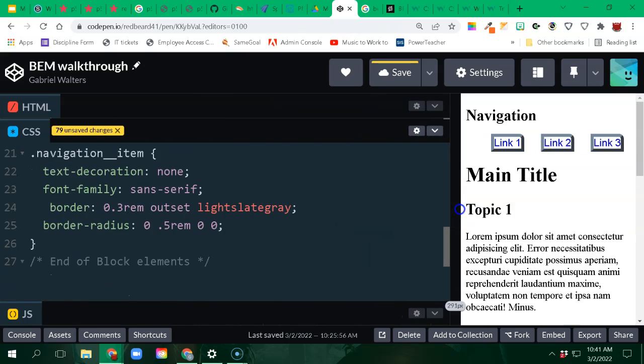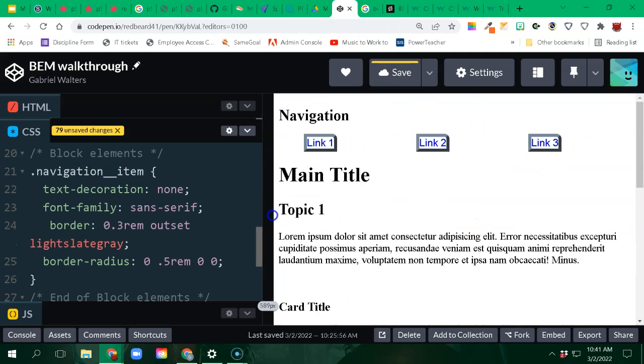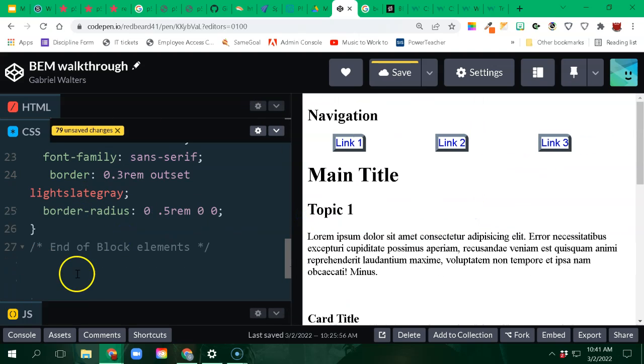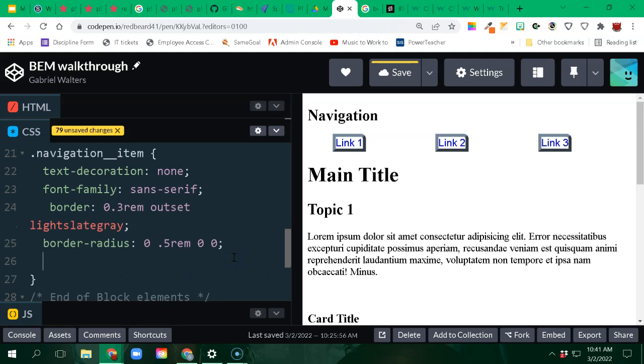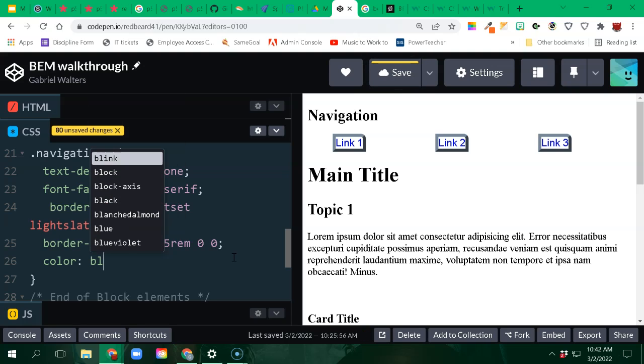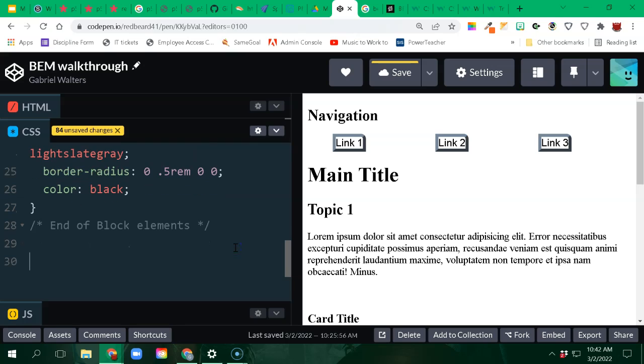We have buttons that are kind of moving. They're staying in there. I can select them. That's what they're going to look like. That would be my navigation item. I'm saying all of them basically have that look. Now I could also say maybe all of them are going to have a black color for the text. All of them have that black color, but I actually want it to be green. So this is where I can do modifiers.